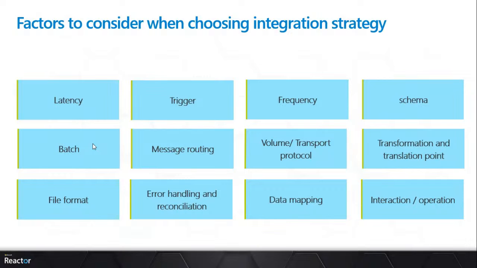Then just as important as frequency is the volume, or transfer protocol, right? Again, you could specify the volume in a number format, or you could start by just classifying it as low, medium, or high, and that can help inform the strategy and define the correct one. It is up to you, based on your understanding of the requirement, how you define those numbers for this particular volume or transport protocol. So for example, with high volume, you probably would not want to choose a synchronous mechanism, right?